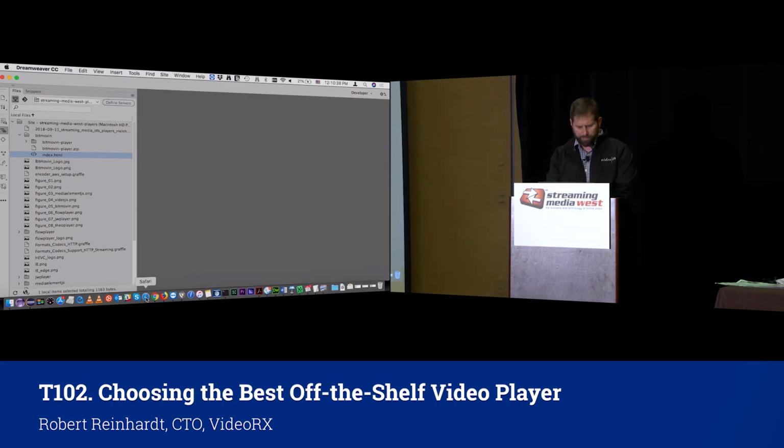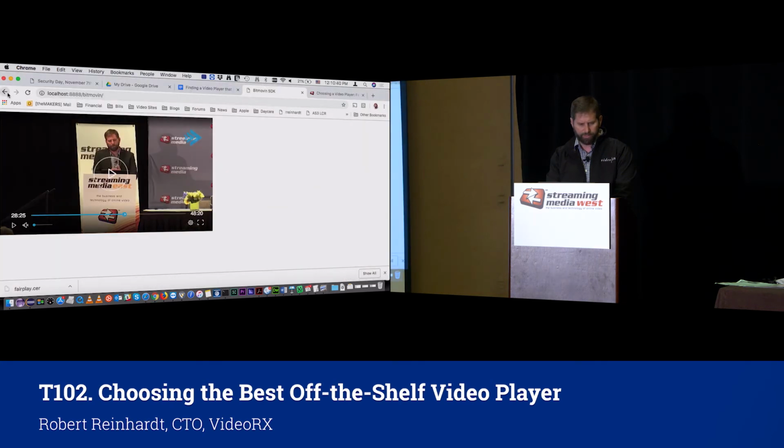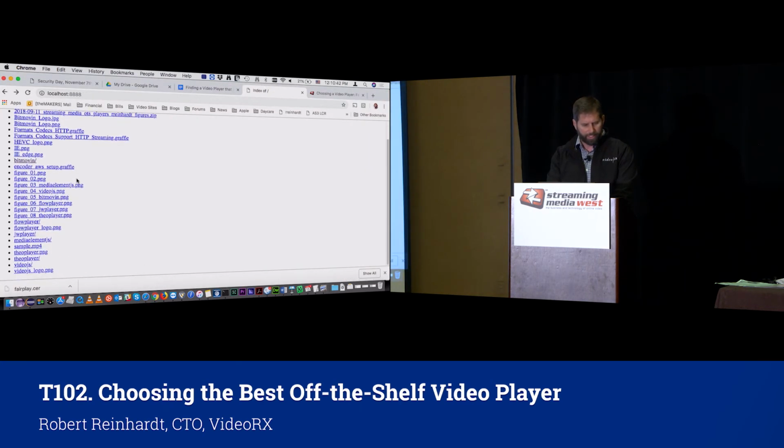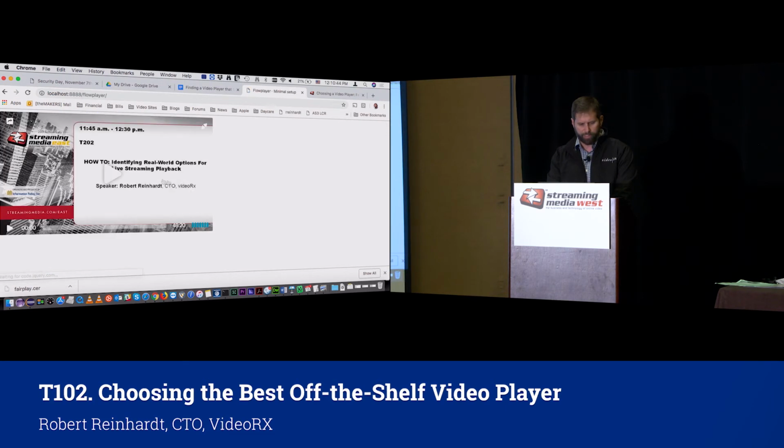So that's Bitmovin. Let me go ahead and go back to my directory listing there. And I'm just going to jump to FlowPlayer next. So again, you sort of saw it had its own little loading screen. There were some dots. It loaded fairly quickly. Again, this is all over a local web server. And I can, again, sort of see its default look and feel for FlowPlayer.